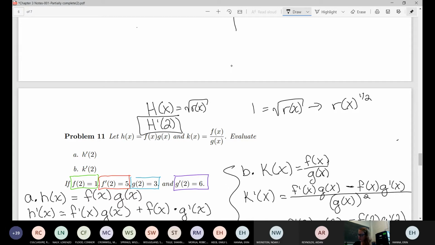So if this is equivalent to the original equation, then H prime is essentially going to be a chain rule. So you need to bring the power down and subtract 1 from the power, but leave that R of X alone. And then multiply by the derivative of R of X. Now, someone else was having trouble inputting the answer, even though she had the right derivative. So let me triple check how Wiley wants their answer. Really quick, so give me 1 second.